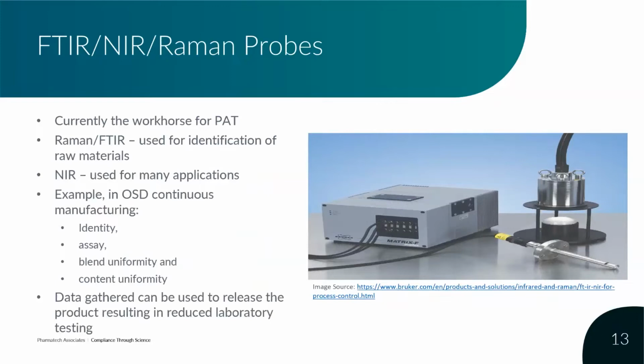So probably by far the workhorse of PAT probes that you're going to see these days are going to be either FTIR, Fourier transform infrared spectroscopy, near infrared spectroscopy, and/or Raman spectroscopy probes. These are usually hard sensors that, as I mentioned previously, are used to examine spectral signatures of the different compounds to positively confirm their identity and amount.